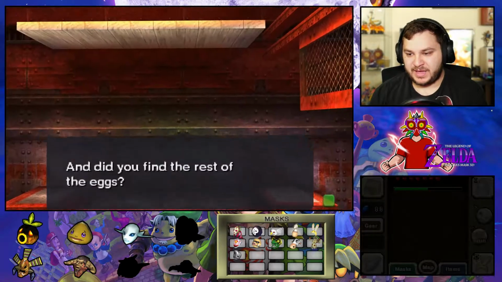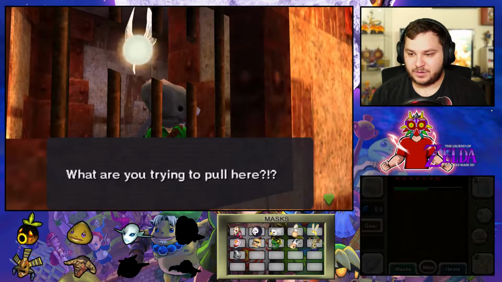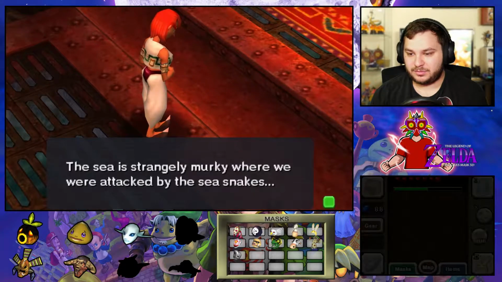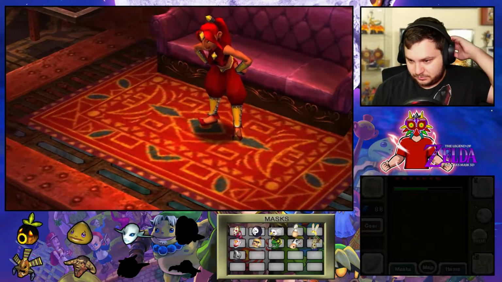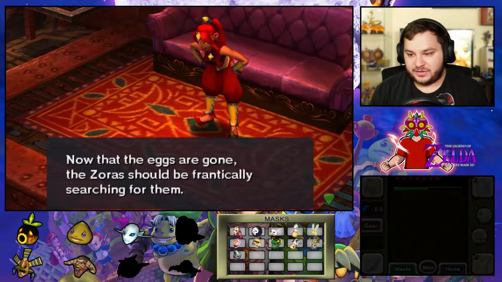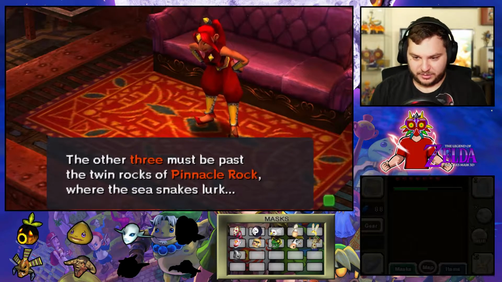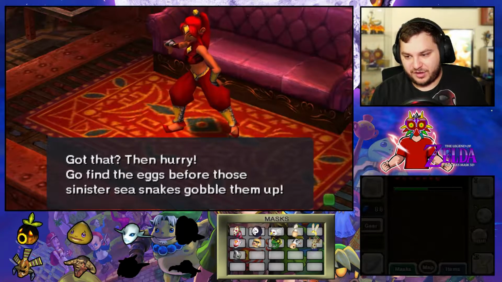I've been waiting for you. And did you find the rest of the eggs? No, but that's because... What are you trying to pull here? If people hear the great pirates have lost the treasure they stole, we'll become a laughingstock. Yes, but Avail... The sea is strangely murky where we were attacked by the sea snakes. Silence. That's why the Zoras can't send for any help. Now that the eggs are gone, the Zoras should be frantically searching for them. If we don't hurry, the Zoras will get them before we do. There are 4 eggs here now. The other 3 must be at the Twin Rocks of Pinnacle Peak, where the sea snakes lurk. Got that? Then hurry. Go find the eggs before those sinister sea snakes gobble them up.